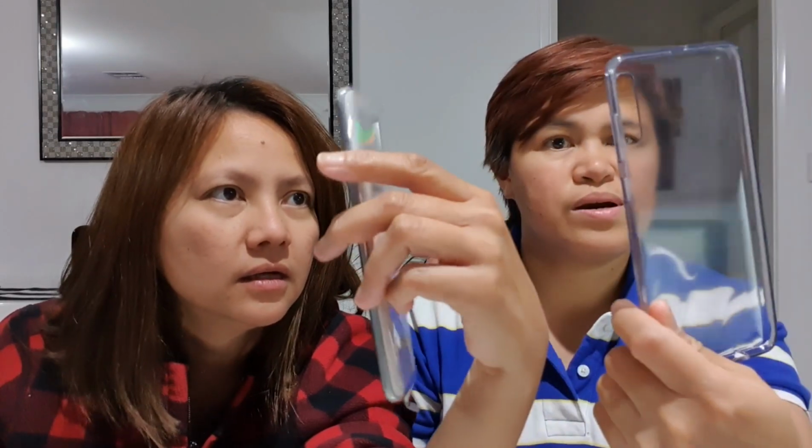Okay, let's open it. Is this yours? Thank you. You can open it. So this must be the manual as usual. So this is the new phone. Oh, it comes with a free case. Wow, that's nice. I thought I asked for black. No, sorry, there's no black. Surprise! It comes with a free case, and look, the case is a bit flexible. Cool. Just a silicone case.